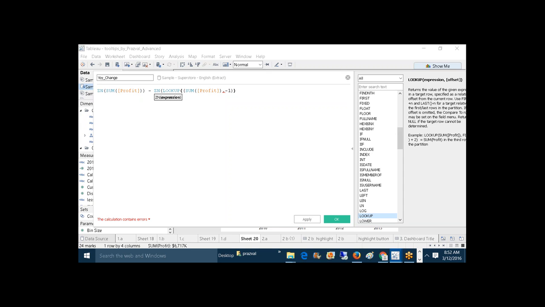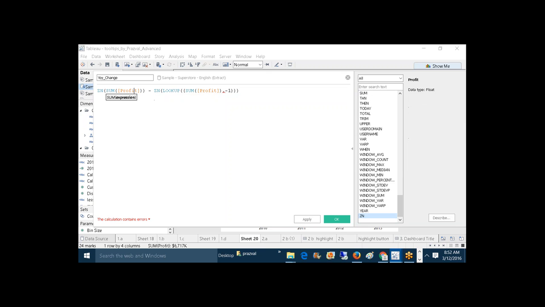Next, I'm taking this entire numerator inside brackets, divided by the previous value, which is the lookup of sum of profit.